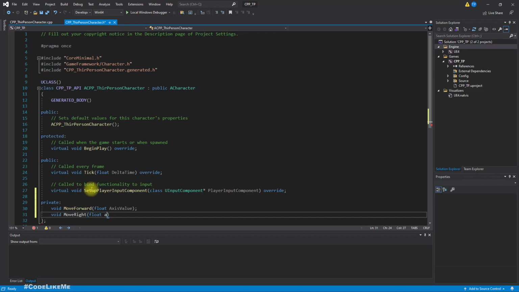Usually in Unreal we use a capital first letter in function and variable names.